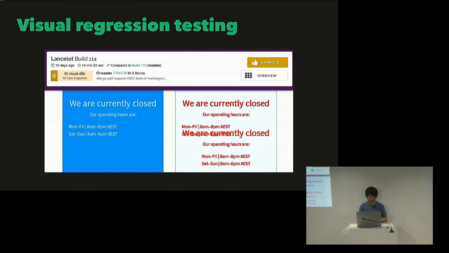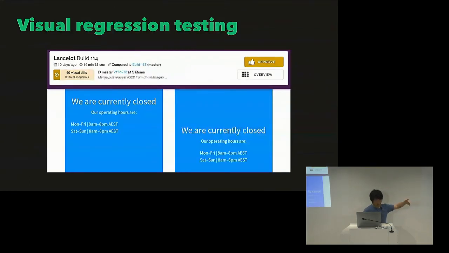The visual regression testing looks like this. So this is a change. We changed our operating hours screen because our app has operating hours, because doctors aren't available all the time. It shows you what was before, what was last approved, and what the diff is. So you can tab between those two views and see what's changed, and then you hit approve to say someone's actually looked at it and proved that these changes are okay, which is good.